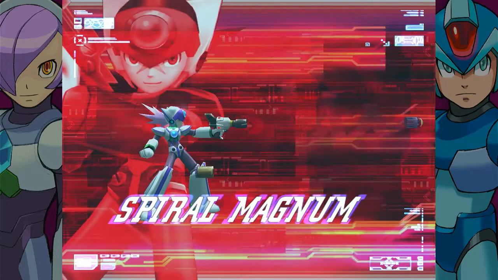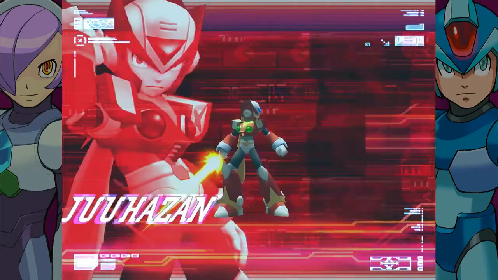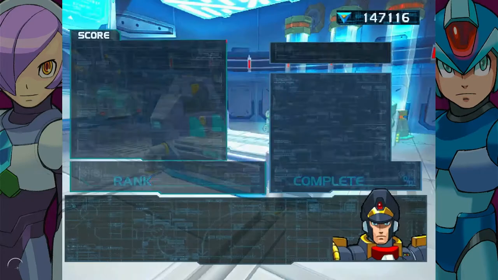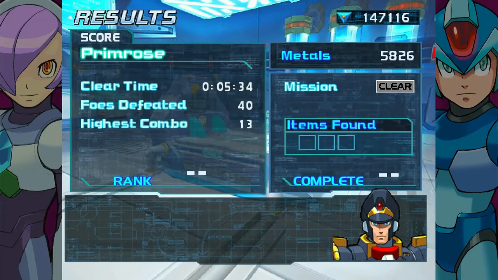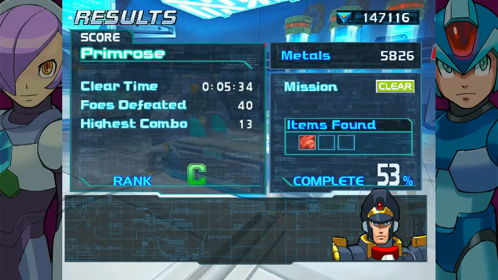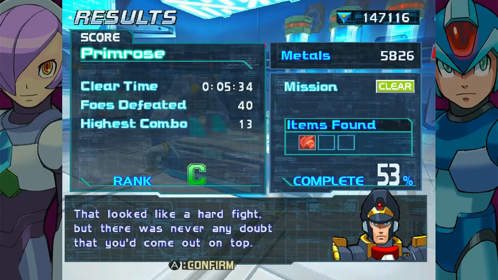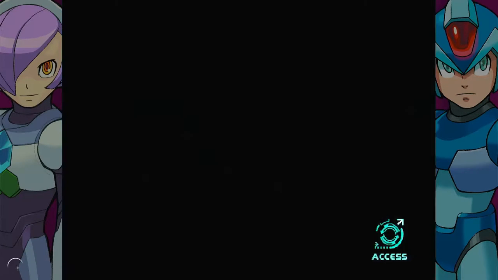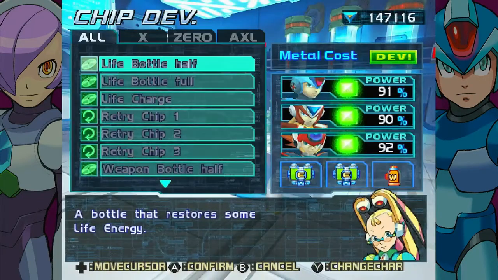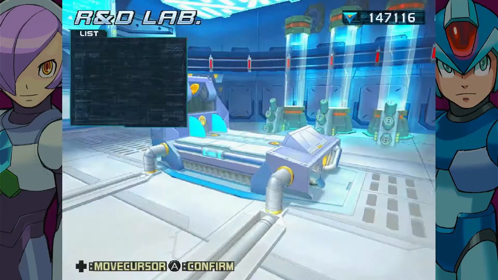We should get that move from Zero, right? Yeah, that we have to defeat him first, and then we get it, right. At least we knew. But it is the special attack button you press, and then it'll do that. Oh, my thumb! That looked like a hard fight, but there was never any doubt that you'd come out on top. Yeah, but still. Chip Dev, we can check. Nah, there's nothing they didn't say, so.